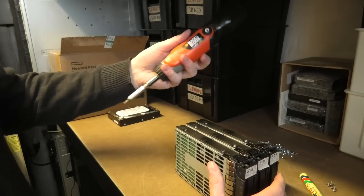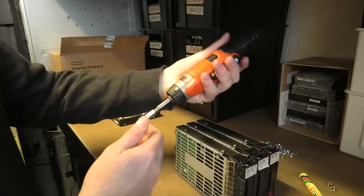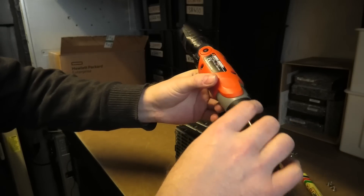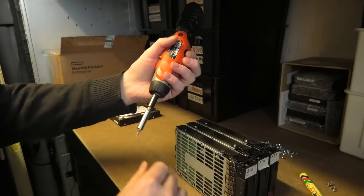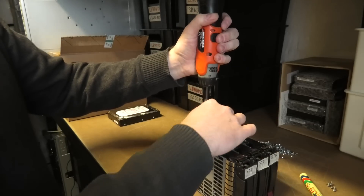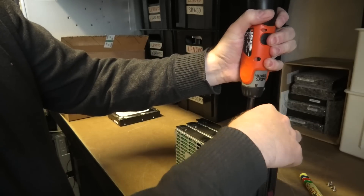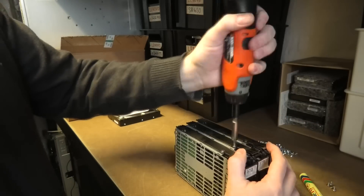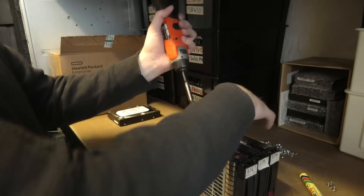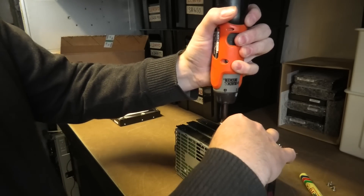And then I have the electric screwdriver. I did a video where I replaced the battery in this — it doesn't say, but I put in two lithium-ion batteries and it has been working well ever since, even though it could run faster. The two batteries are wired in parallel — maybe if I had run them in series I would have gotten more speed out of it.